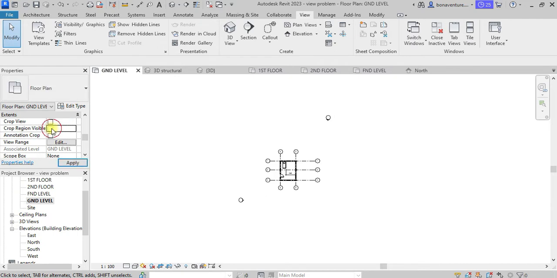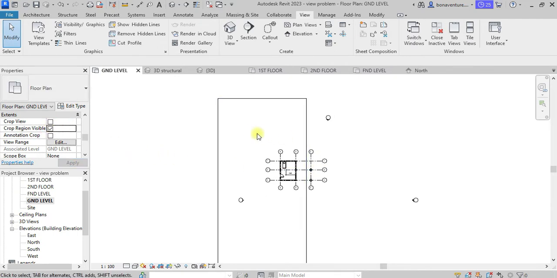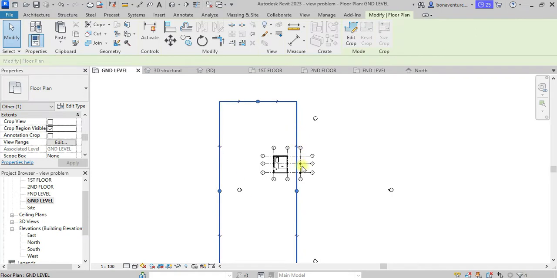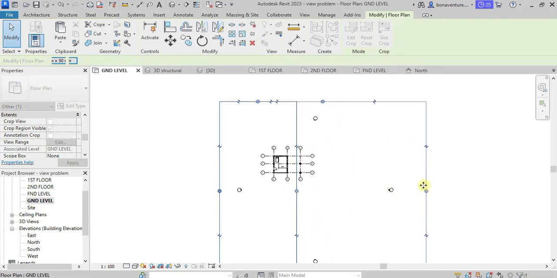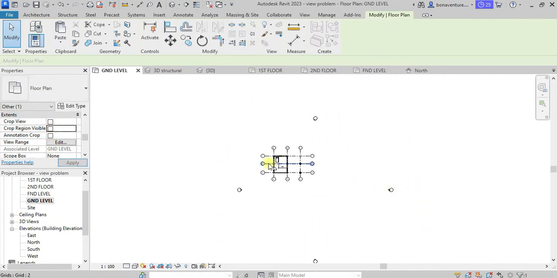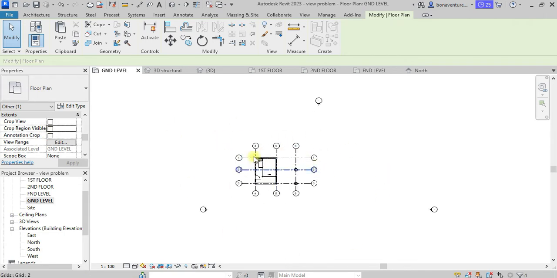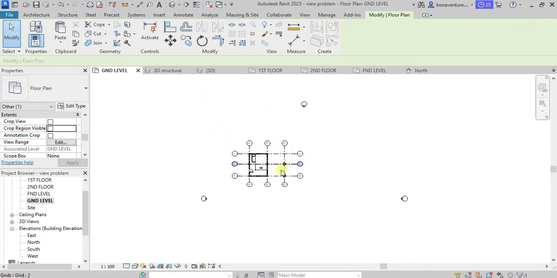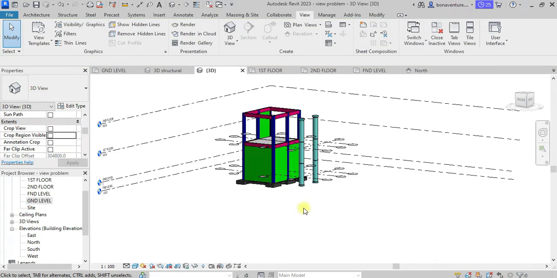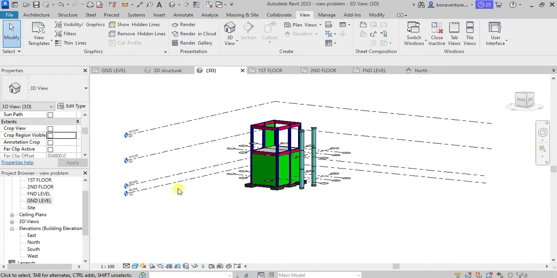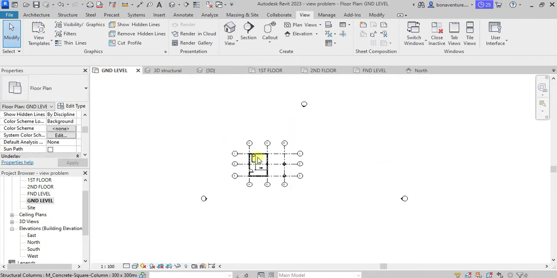Now, if you want to check the crop, maybe you mistakenly cropped, you can generally extend this and untick this. So by doing this, you will now be able to see all your drawing within this particular view. So that is the problem we always see with crop. Well, this issue of crop and not being able to see our drawing, just as we saw in our ground floor, is not only associated with floor. It could also be seen in 3D.